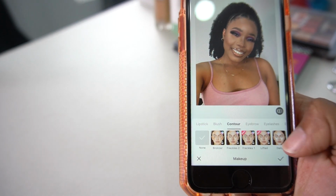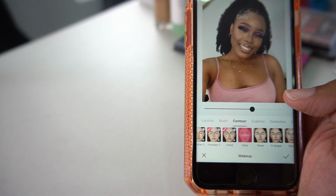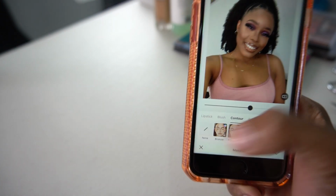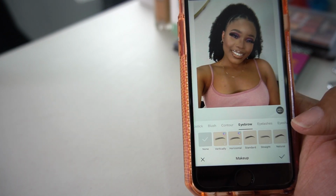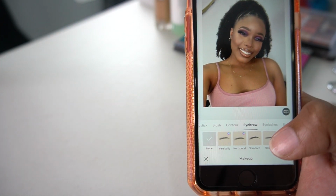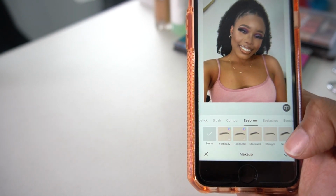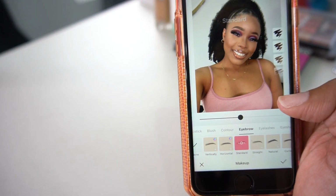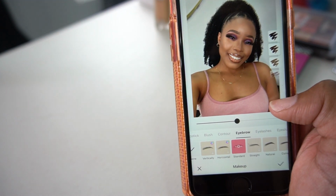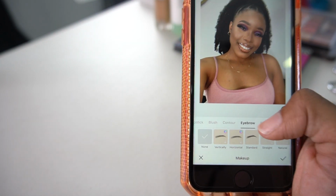I go to contour. There are options to choose from, so I select daily if I want a more dramatic contour. In this instance, I really don't, so I click none. Then I go to eyebrow. I really don't think I need to fill in. It's not like the light washed away my brows, so I'm definitely not going to add any more brows to this, but when you do, it makes it darker. I'm not sure if you all can see the difference. I mean, I don't see any difference. I don't need no extra brows.